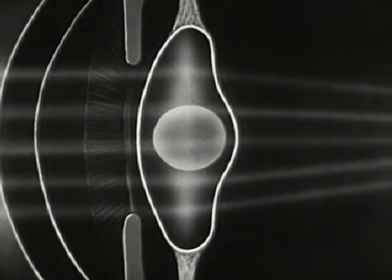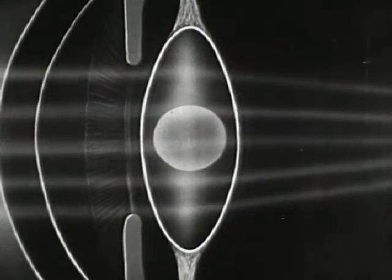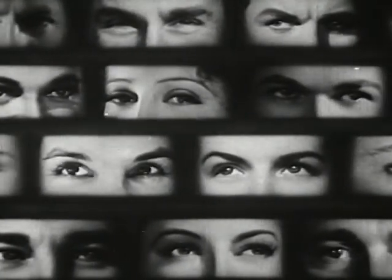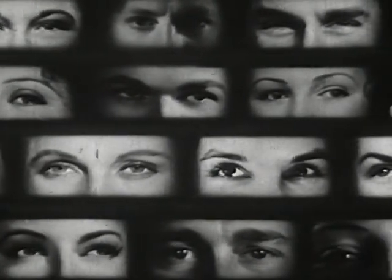These interesting mechanics of the lens are not generally known, and the facts presented here have only recently been accepted by science. It is well for us to know that our eyes are one of our greatest gifts of nature, and are indeed worthy of our constant care and protection.